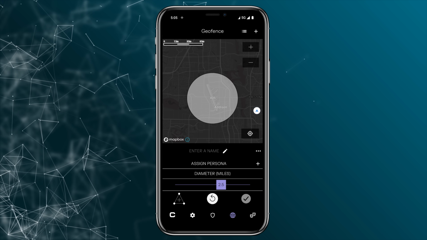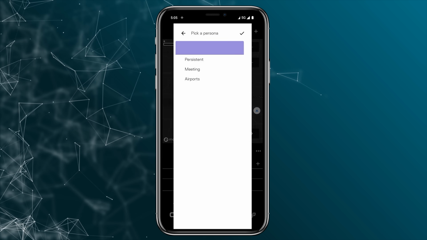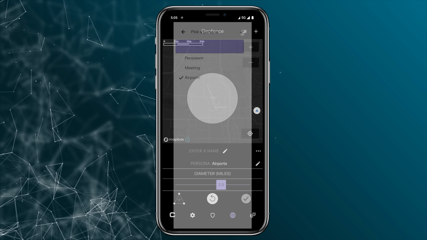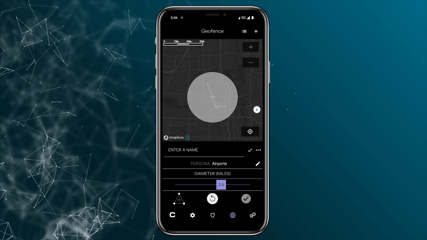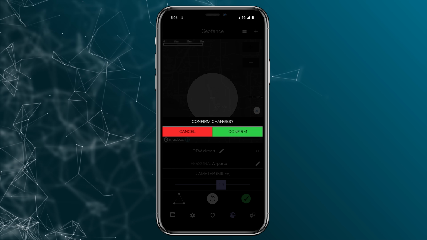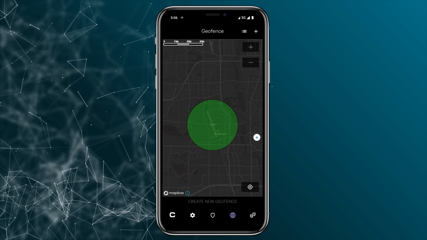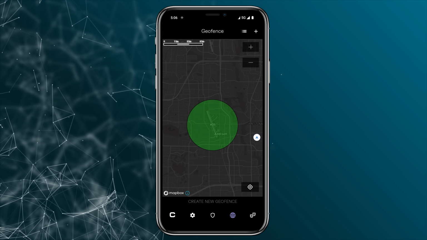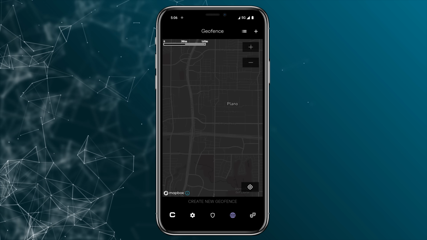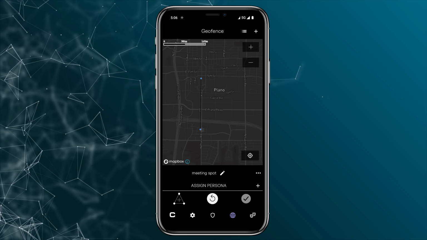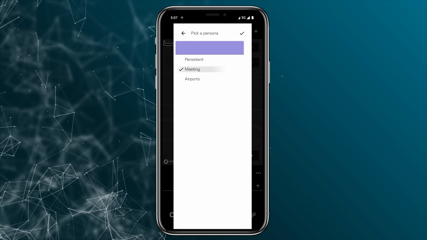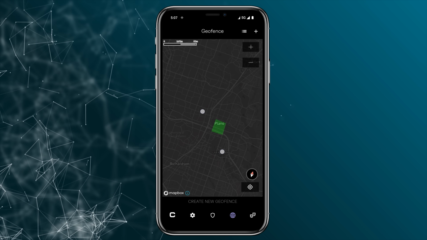And what I do is I'm going to assign it a persona. So I'm going to click on that. I'm going to choose my airport persona, which, remember, has a new IMSI, a new IMEI number, and a new ad ID. Then I'm just going to give it a name, something that I'll recognize later on, DFW Airport as an example, and I click on the save button and confirm it. So if somebody is tracking my location, as soon as I hit within the 2.5 mile radius of the DFW Airport, I'll automatically get a new IMSI number, a new IMEI number, and a new ad ID. So I'm going to be seen as a completely different person and no longer be able to get tracked. And I can repeat this multiple times, creating multiple geolocations based on where I'm going and what I'm doing.